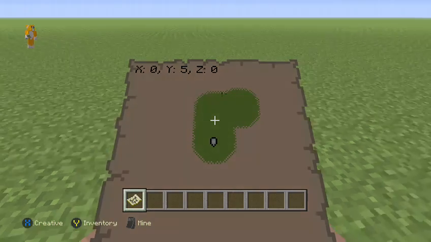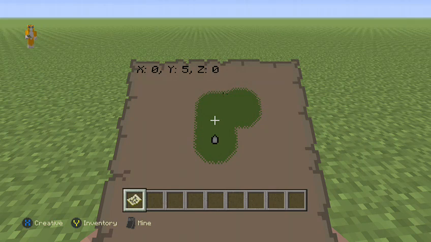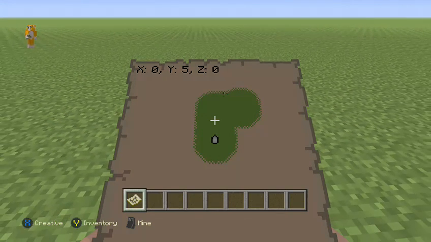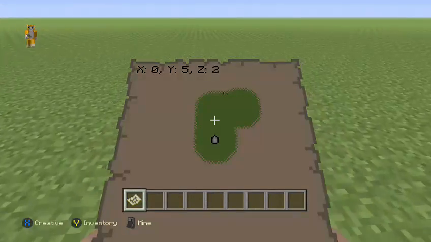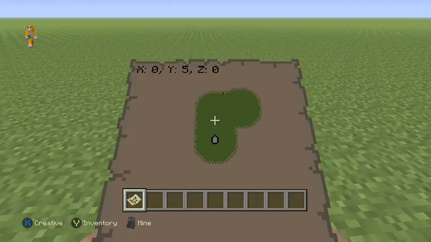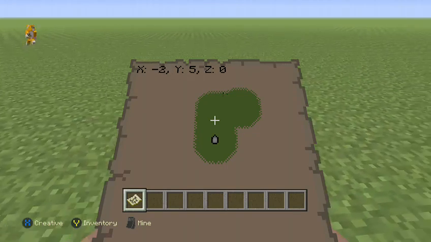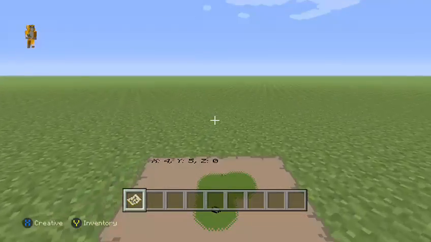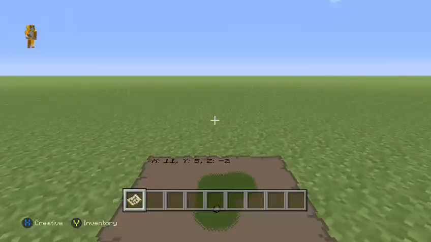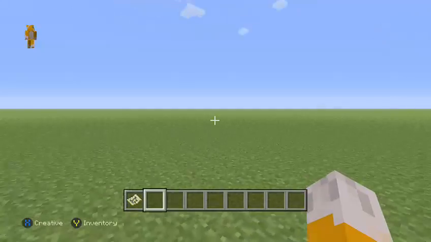And there's 0. Looking north. So if I go north, it goes negative. If I go south, it goes positive. So it goes all the way up to whatever number. And the same with this. So if I go west, it goes negative. It's a good way to know for survival where to do stuff, or to go back to find wherever you were.